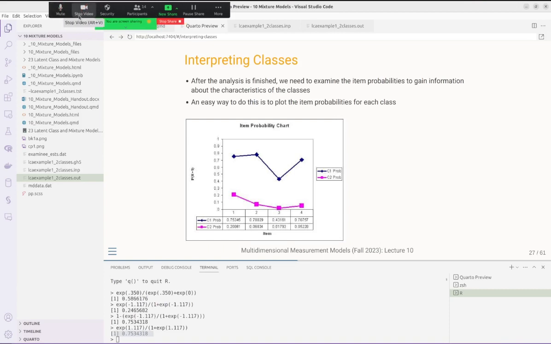So what do you think? What does it mean? What do we call people in class 1? Those are the students who master the content. That is what McCutcheon and Dayton would call them. I might call them students who have a higher chance of answering it correctly. But let's think about what that means. That means probably students who have higher abilities, if we were to measure an IRT model, than students who are in class 2, right?